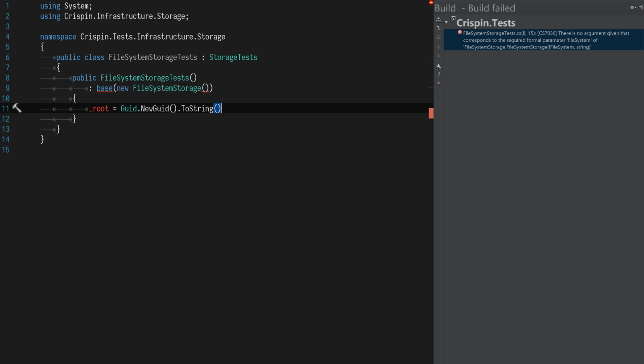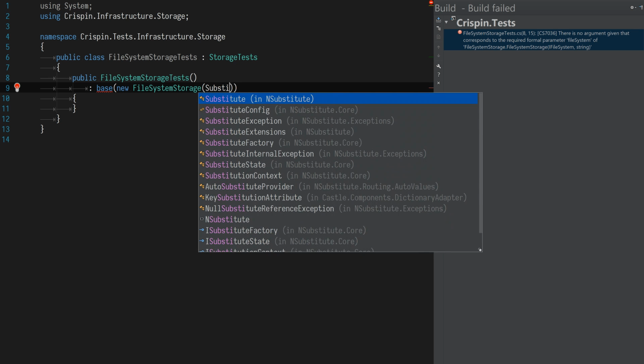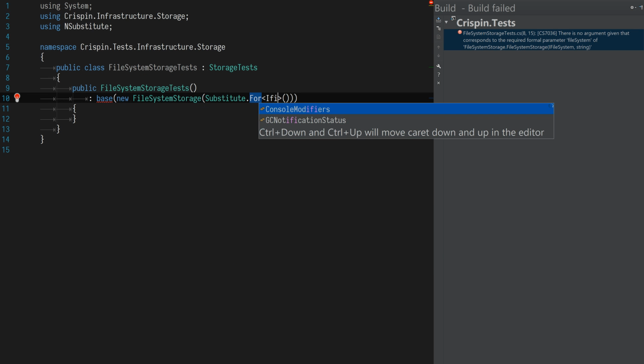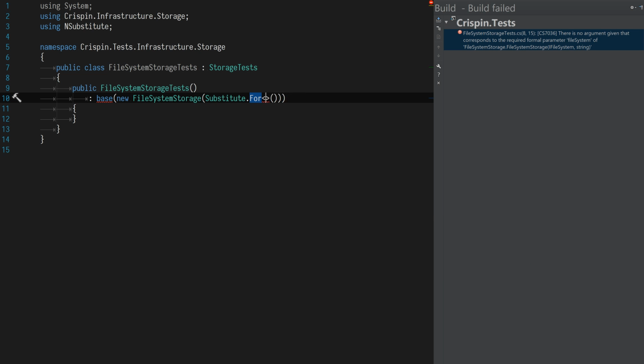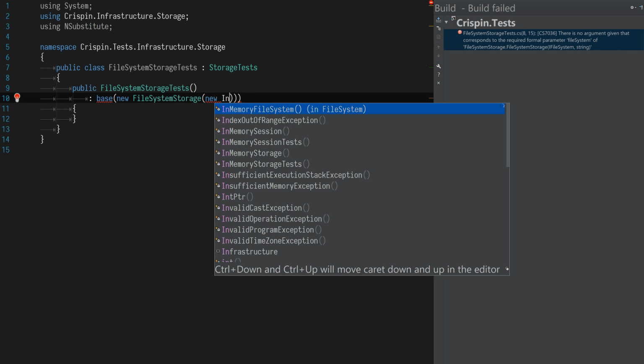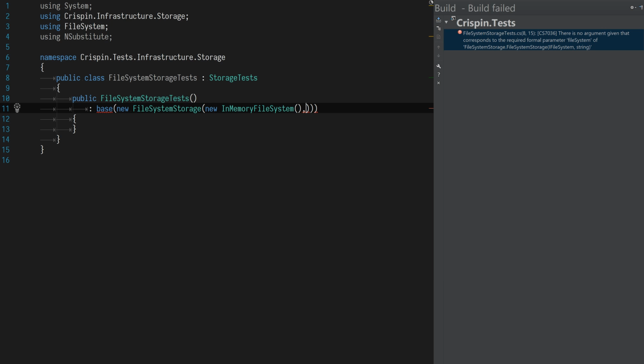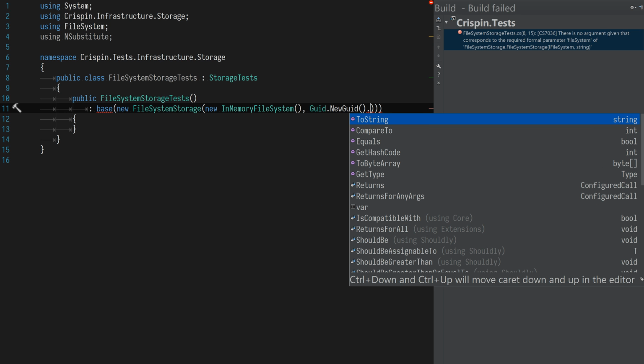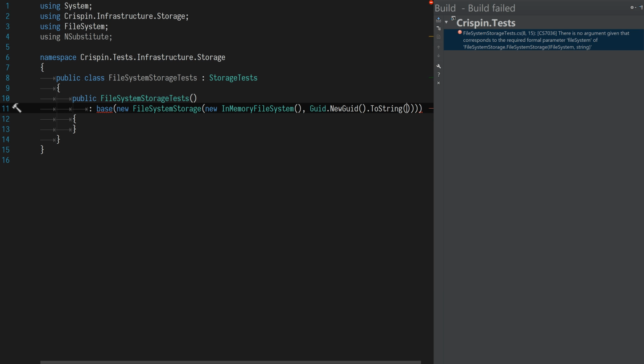And actually we're going to be using a mock in-memory file system, so it doesn't actually matter. So I don't need a teardown actually. Excellent. So we'll do substitute for IFileSystem. No, let's not use a substitute actually. This comes with a new in-memory file system, and our root, we'll use a GUID for it because why not? Well, we're using a GUID to prevent the same path being hard coded somewhere.